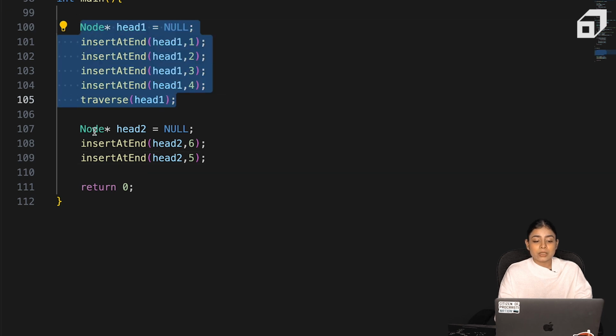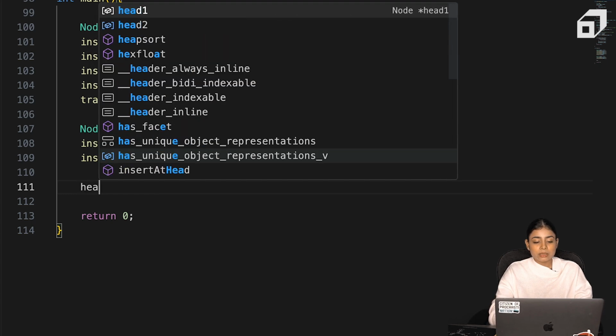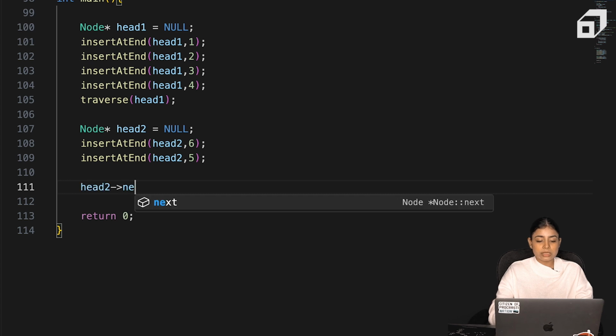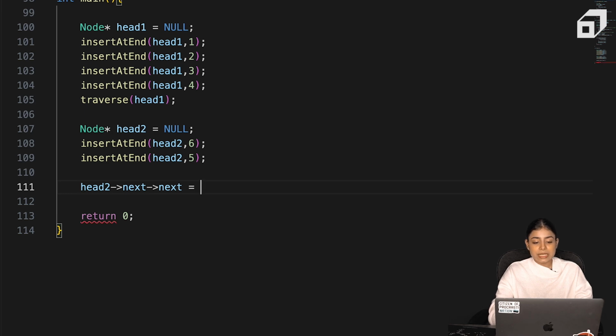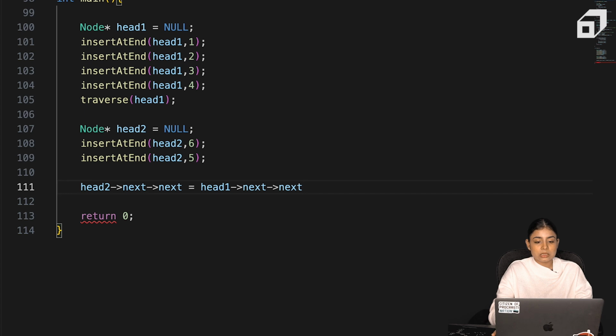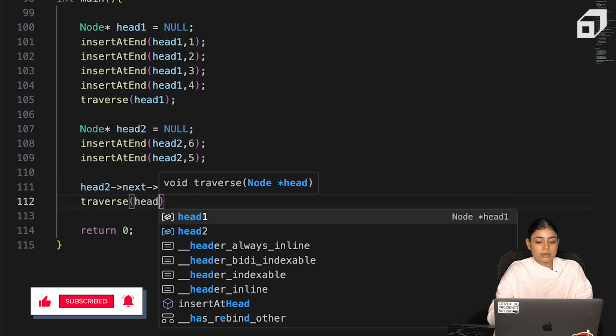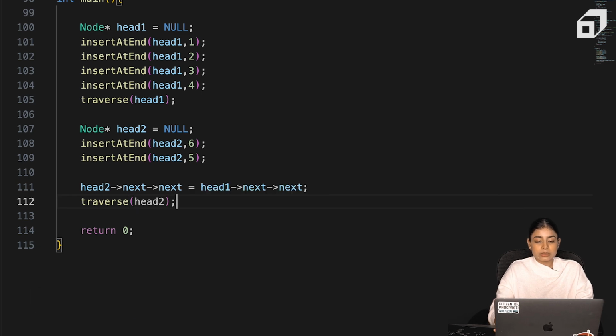Alright, so we have a linked list here, we have another linked list here. Let me add an intersection point by saying that head 2's next, that means 5's next, make it equal to head 1's next. Okay, and let's see what this looks like, our second linked list.